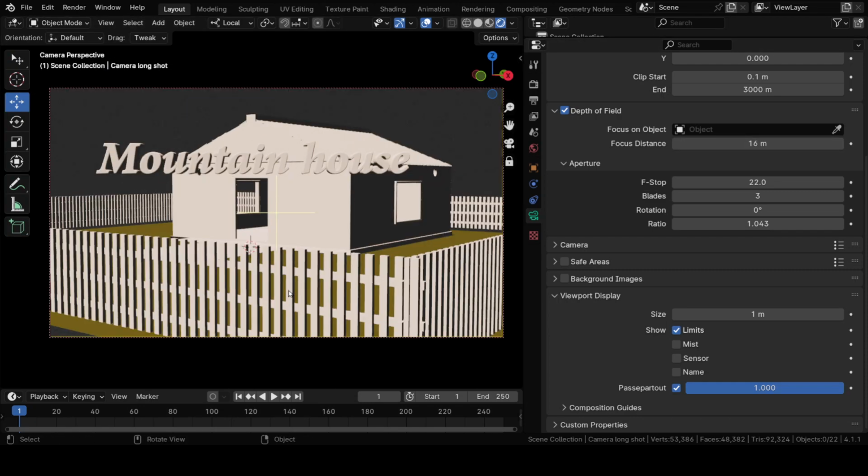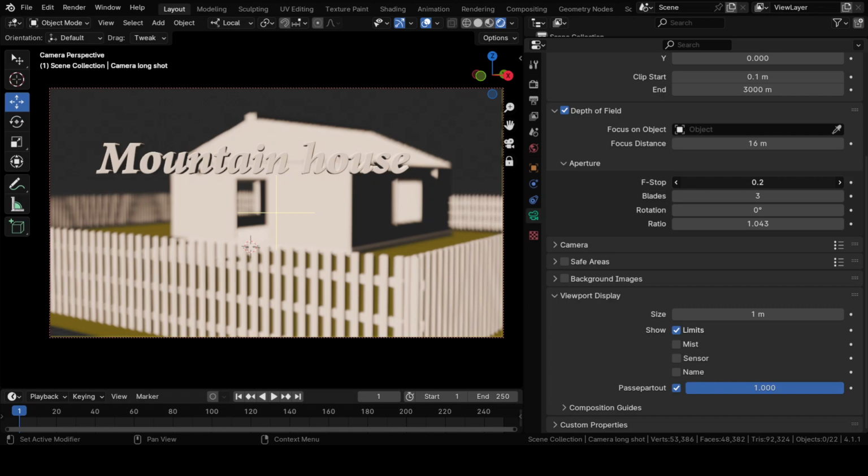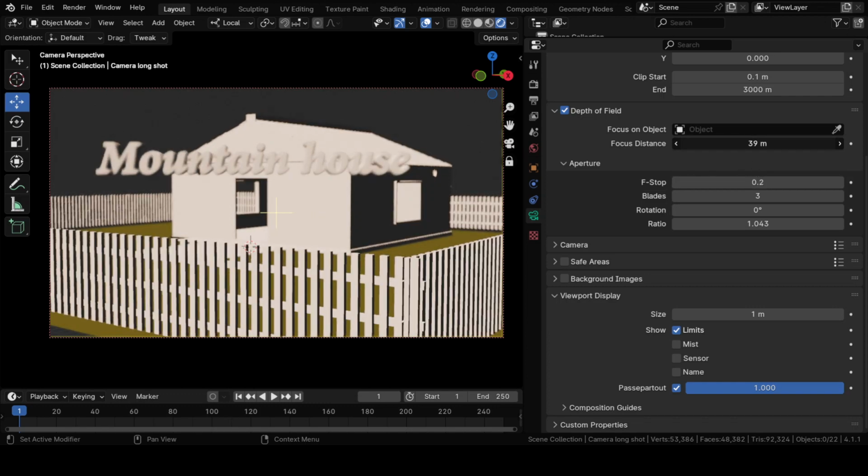Now other things are, if I increase or decrease the f-stop, you will see the effect that it is blurred. That is very well known because you have done photography. When you bring your hand so close to your eyes, it will become blur, and when you take it far away also it will become blur. There is a mid range where it is really sharp. So like that we will have to calculate.